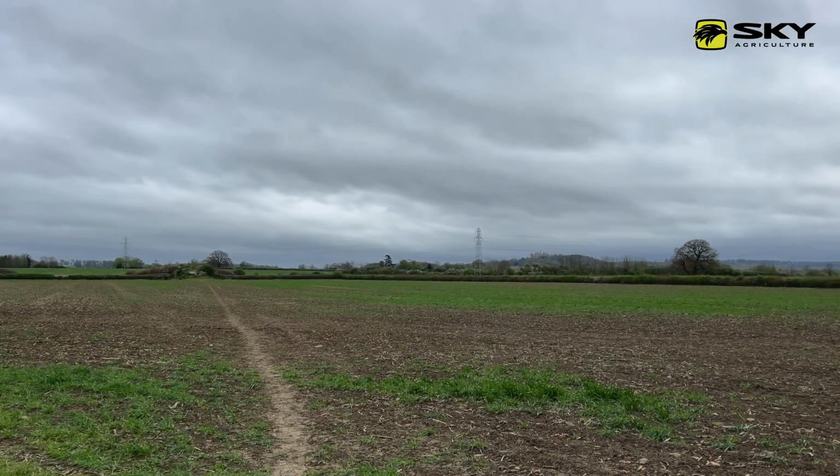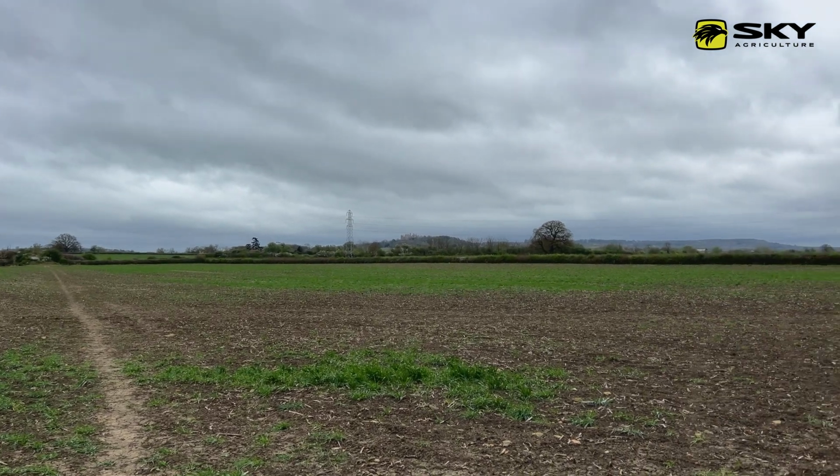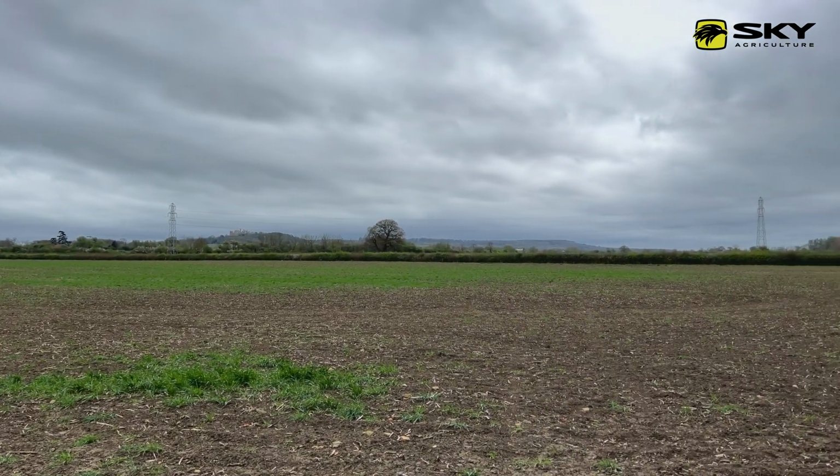So we're out in the field today doing a bit of drilling. Tell us a bit about your farm. Right, well we farm in total about 800 hectares. 700 hectares of it is croppable, and about 600 hectares is what we actually combine. The rest of it is in stewardship schemes.